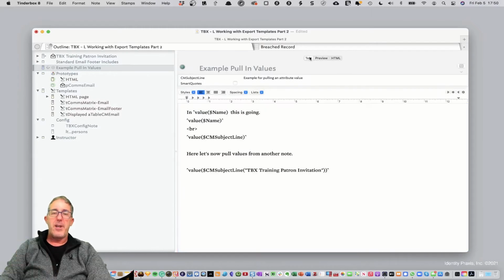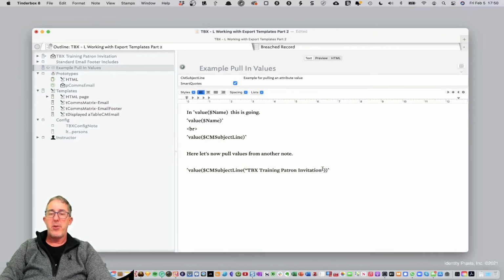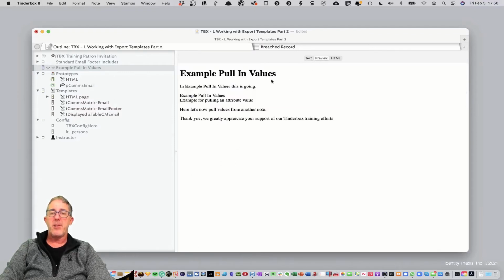Now, by the way, this is really important. I've got my smart quotes turned off here. If I turn my smart quotes on and I start typing here, you'll see the straight quote just turned into a curly quote. So if I look here, it's not going to work. What I need to do is copy and paste the straight quote onto the curly quote to make it work again, like we did just there.